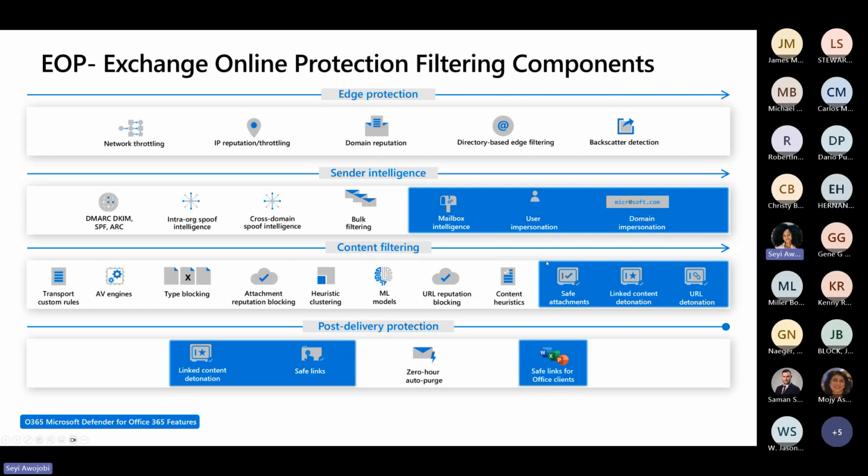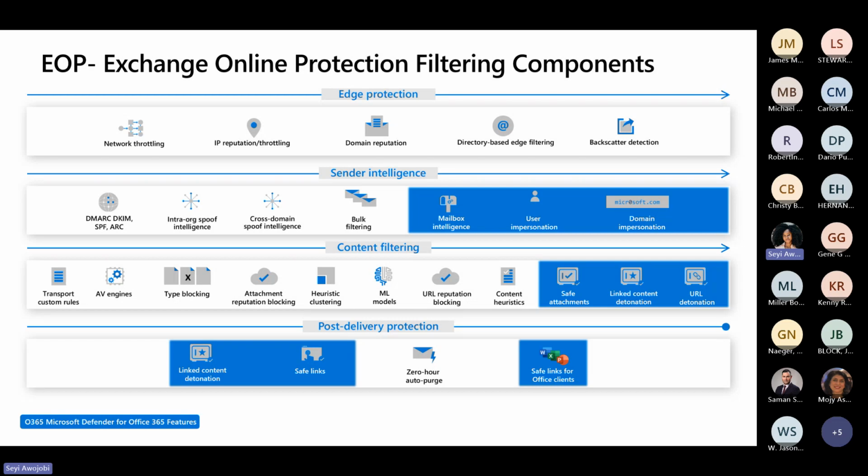With content filtering, what we're looking to do with safe attachments, if someone is sending an attachment that has been determined to be compromised, first off, we'll open that attachment in a safe environment to make sure it's safe before delivering. You can also create your policies to say, if you determine the attachment is not safe, go ahead and block it. You can say go ahead and deliver, or redirect to a particular mailbox. And you can also do dynamic delivery, where we deliver the content of the email, and then reattach the attachment at a later time.